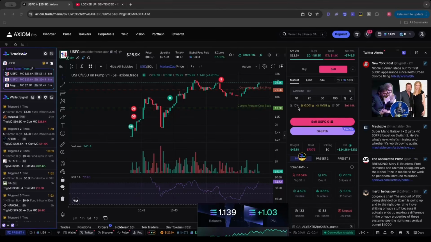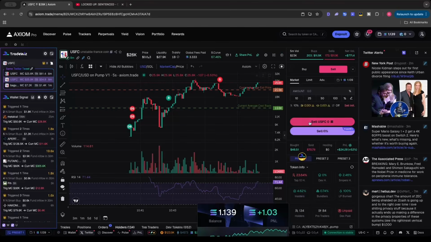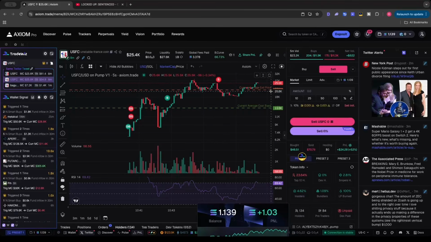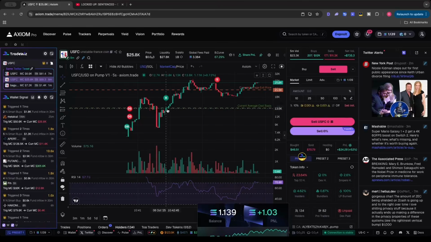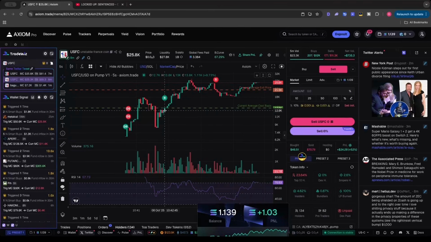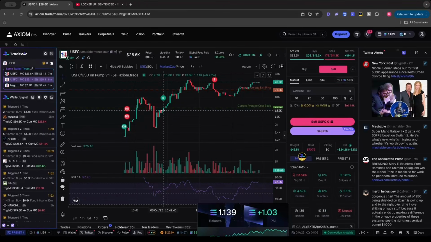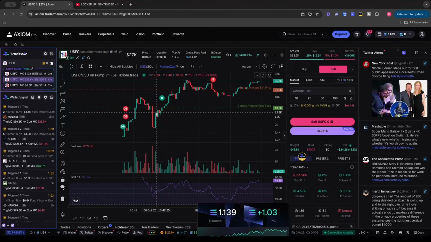So firstly, let's talk about this trade that I got into this morning. As you can see, it's currently at 25k market cap. I sold at 21k market cap and bought in right here. So I'll explain my whole method behind the madness. I saw this pop up on the Axiom Pro section on final stretch after I inputted my filter settings. I'm going to show you my filter settings in a minute. They're very simple. You can obviously customize them how you want, but there are some key features that you will need in there. So I'm going to explain why I sold here and why I bought in here.